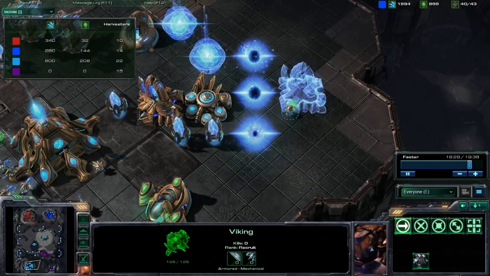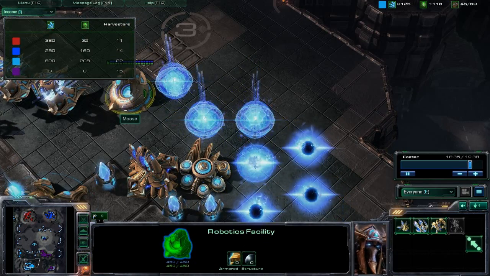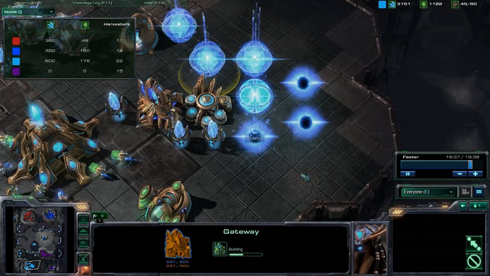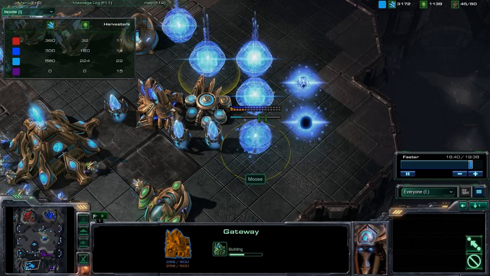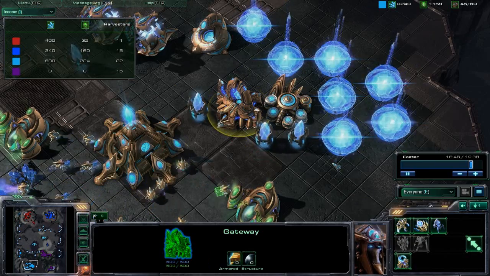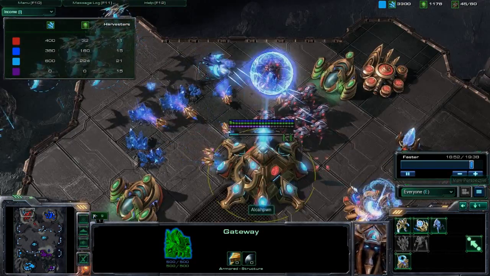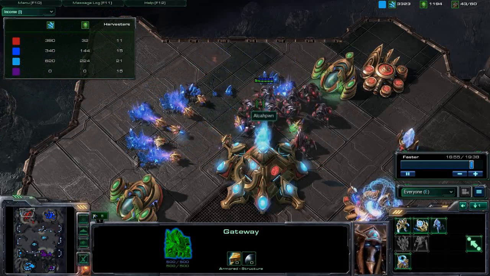But, same Moose. Oh, that's you, ain't it? Yes, this is me. I'm throwing up Robotics Bay. Gateways. Throwing up like 6, 7 gateways, and I'll put them all to warp gates. So just in case this Phoenix doesn't work, I'm going to continue doing this. And I'm going to sacrifice one Phoenix for the team.